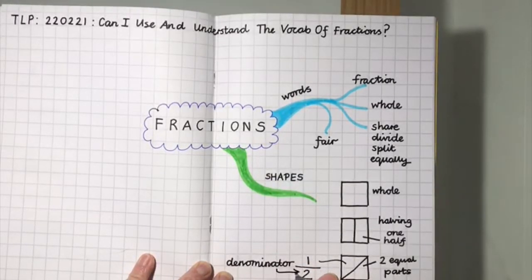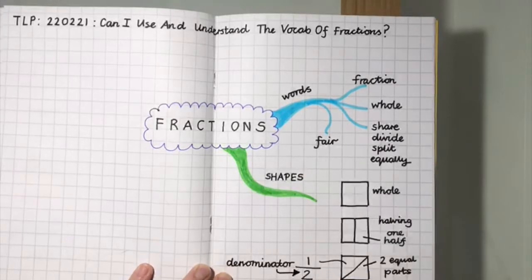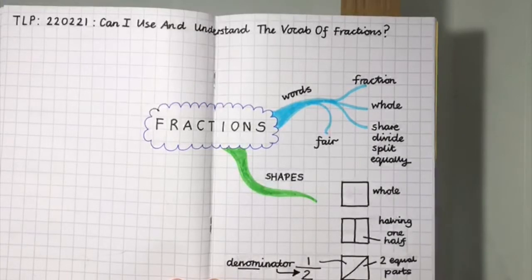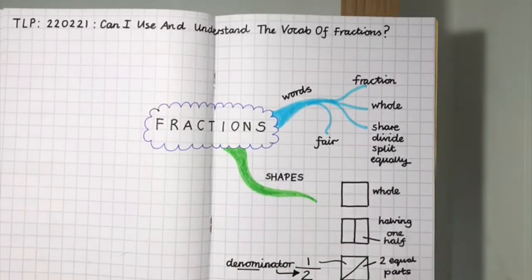So then the digit or number under the line is called the denominator because nom means name in Latin. And the name of this fraction is a half. And that 2 tells us we've split our shape into 2 equal parts. 1/2 you write with the 1 above the line because that tells you how many of the equal parts we're talking about. So in this example we're looking at 1 of our 2 equal parts, 1/2.